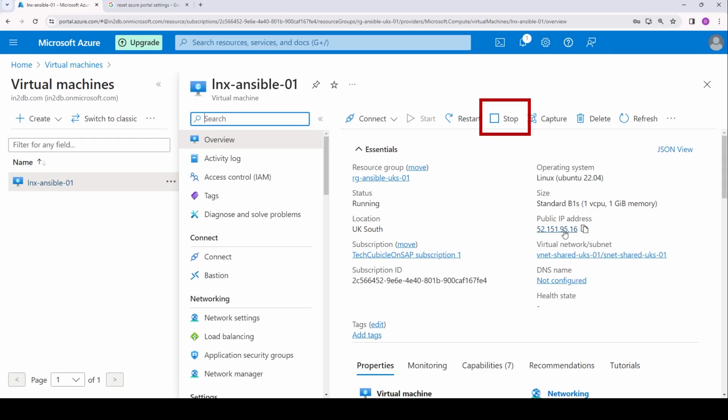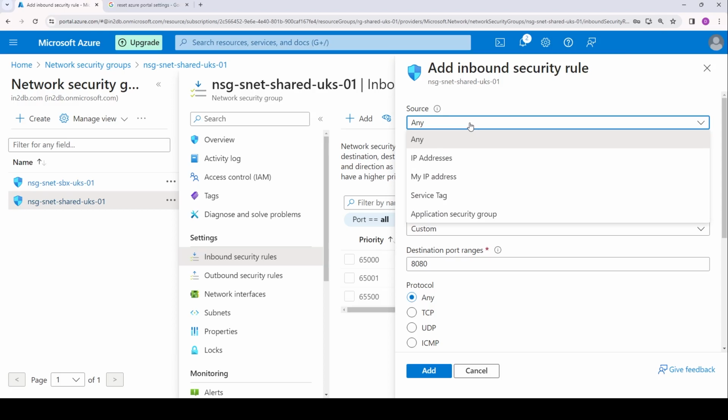The virtual machine will be billed to your free tier credits if you are following along, so you will want to shut that down if you have it running at some point later today. That is done on the virtual machine overview page. You just click stop. This will shut down the OS and deallocate the virtual machine. It prevents it from being billed. To start it up again, you just click start, and after about 60 seconds you should be able to connect via SSH. Remember that if your computer's IP address changes, you may need to adjust that NSG to allow your connection through.